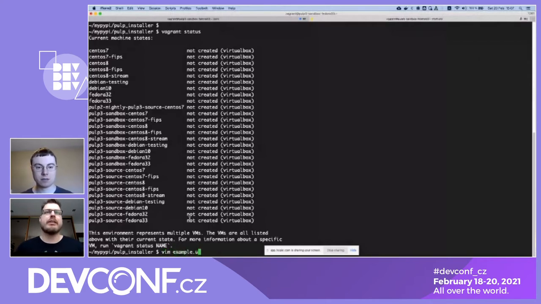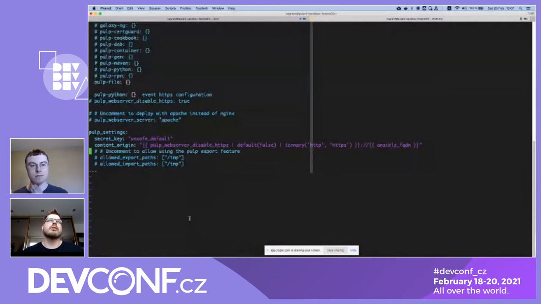Yeah, and I forgot, there is an example config. We will be using it as the sandbox user. There is another option where you don't override this one, but you create a local.user config.yaml, but I will use this one. Here, basic options are set, so you just need to uncomment the Python one. I will add pipfile here, but you can comment it out, but I would say this is fine. And now let's make our Vagrant script prepare everything for you. So as I said, we use the sandbox on Fedora 33.